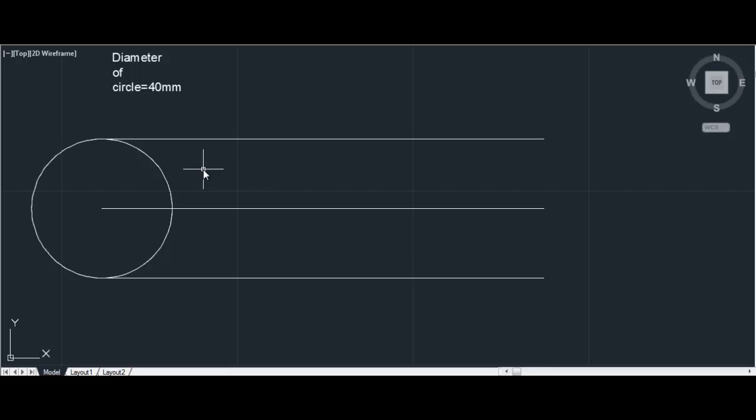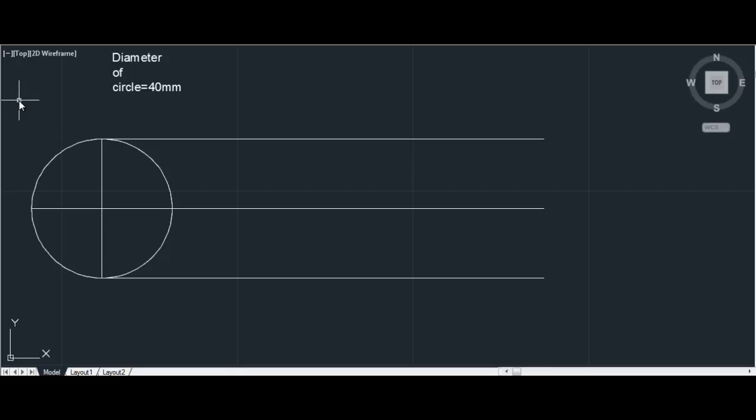Now we need to divide the circle into 12 parts. I again suggest you go through the part that I will be discussing in this tutorial, and at the end I will explain why I did this. To divide the circle into 12 parts, there's a simple trick that I follow. I draw a line passing through the center and length equal to the diameter, vertically and also horizontally.